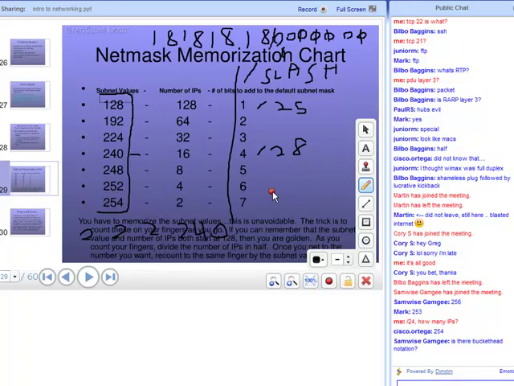Another cool trick, if you don't want to do the finger method and you have the subnet mask and you want to figure out how many addresses there are, you can take 256 and subtract that last octet in your subnet mask. If it's 224, you subtract it from 256, and that'll tell you how many hosts are in there. So I get 32 hosts. That's just a quick tip.